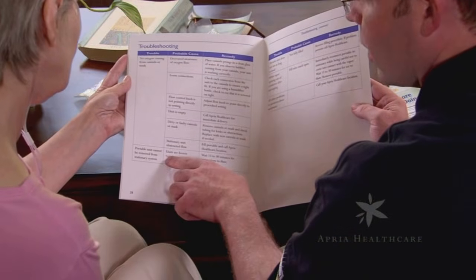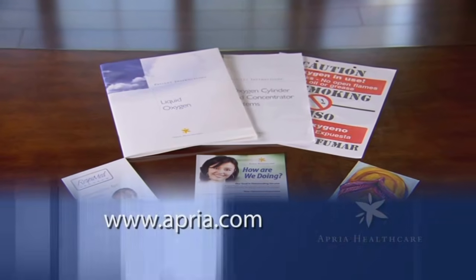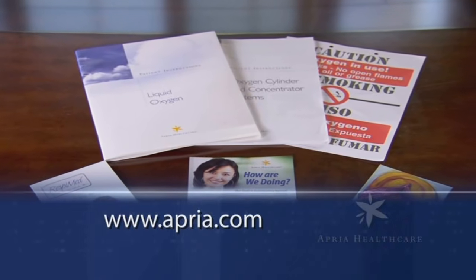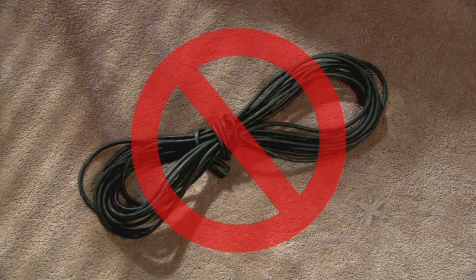Please refer to the patient instruction booklet for a detailed guide or the manufacturer's product or operating manuals, which can also be viewed online at www.apria.com. If an equipment failure occurs, you should check for the following potential problems. Make sure the unit is not connected to an extension cord. Extension cords should never be used to power the unit.